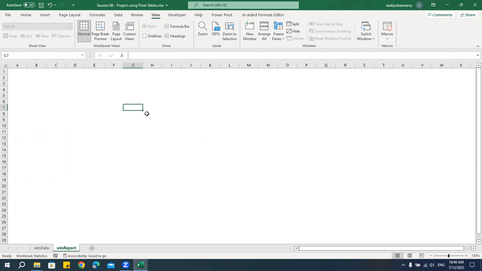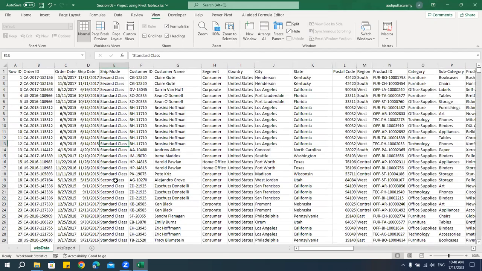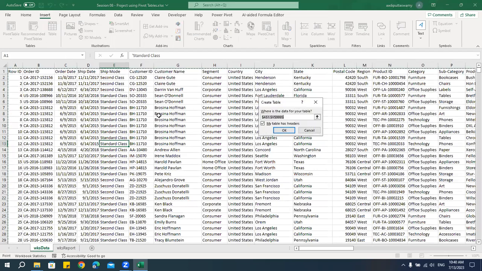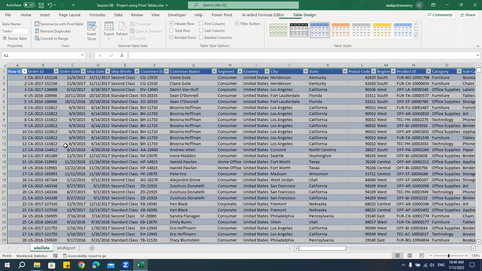First thing, we'll create one pivot table. I'll go to Insert, and I can convert this into a table so that if data gets added, the range is dynamic. I'll convert this into a table and name it TBL underscore data.